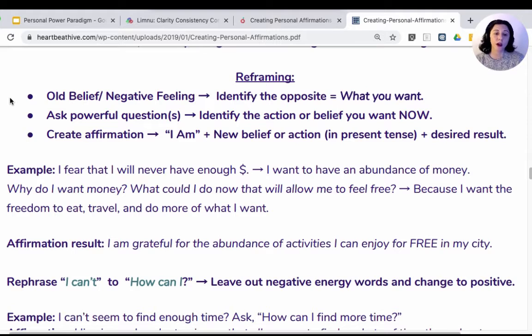So you may start out, and when you write it, it doesn't feel believable. But when you say it, you feel a possibility, or the other way around. You can write it down and it feels believable, or you can say it, whatever. You get my point. So it's important to stick with it.